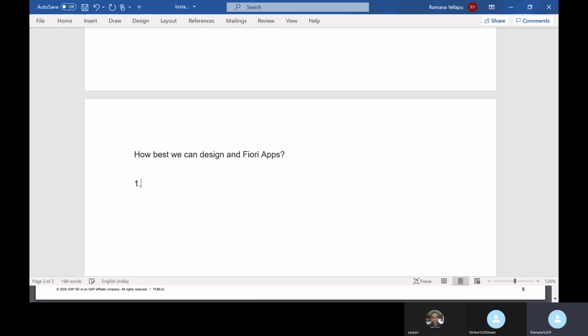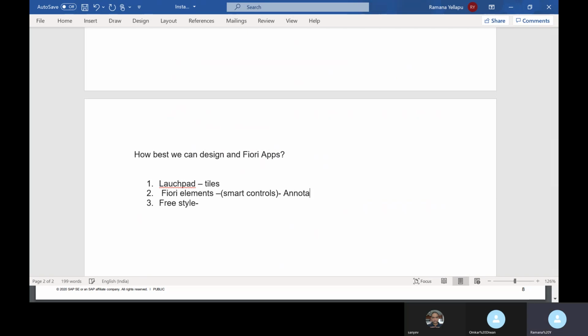Ultimately, what we do is we deploy onto the launchpad, which we have seen yesterday, right? The launchpad has tiles. So the ultimate goal is we design apps and we publish onto the launchpad URL as tiles, right? For this, there are two tracks. One we call Fiori elements, okay, and the other we call freestyle. What's the difference as such is Fiori elements are also called smart apps, or previously they used to call it smart controls. Okay, so this was rebranded as Fiori elements application. It's nothing but it uses annotations.